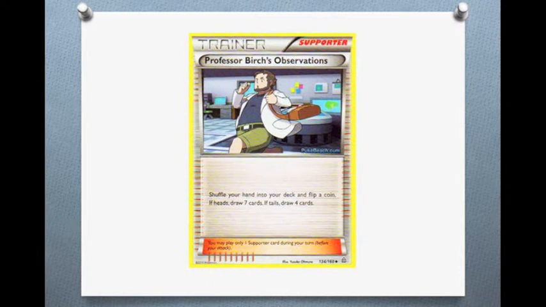Drawing 7 is obviously great, and it's shuffle draw as well, so you don't have to discard anything. But on that coin flip, I'm not a player who likes flipping coins myself. I don't leave it to chance. I try and have an all or nothing type deal with my cards. And drawing 4 is terrible.